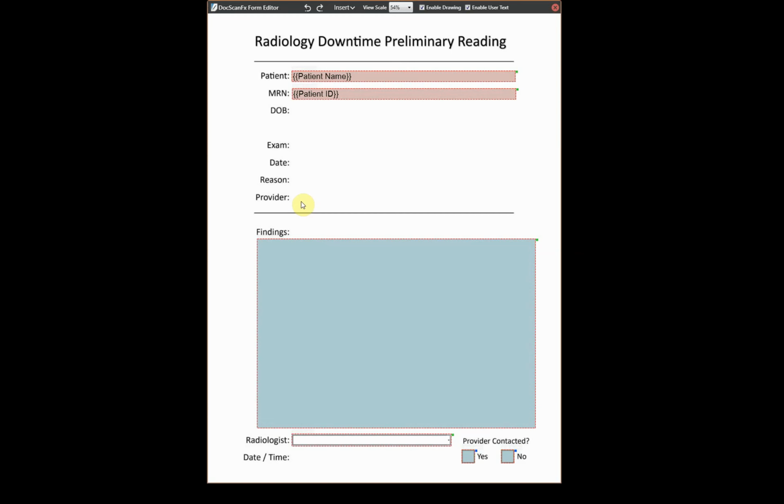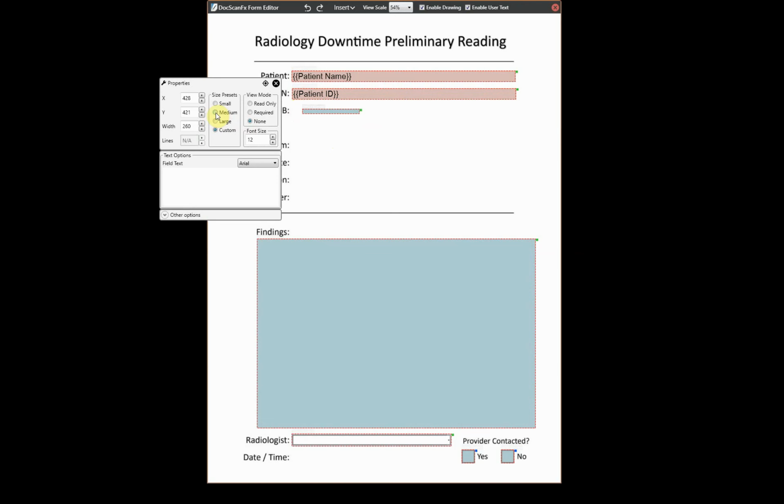Now, we skipped adding in a bunch of different features up here, different text entry boxes. It was a little bit cumbersome, I think you could tell, that you were going to add in a box and have to choose the font size and the width of it every time. So what you can do is you can right-click on one of these that you have configured already, and then choose this Save as Preset and just call it something like, say, well, this is my medium-sized text entry box. So we'll click on that, and now if we go to add in one line for the date of birth, we can just click, doesn't really matter how big it is, and we will choose our medium preset size. And it automatically becomes what we had saved, the medium preset for this.